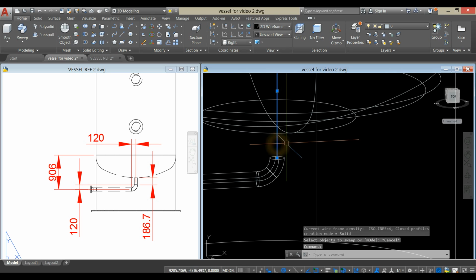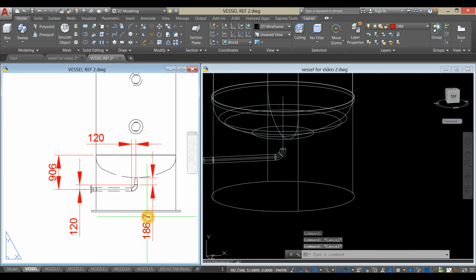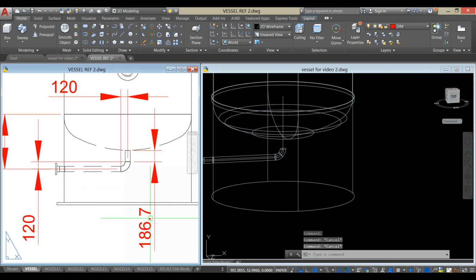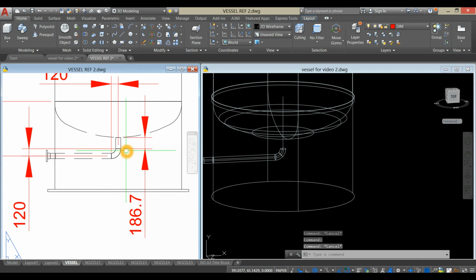but this one is way too high, and the length of the nipple here is 186.7.